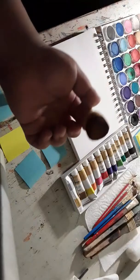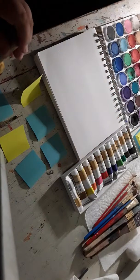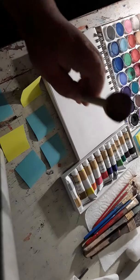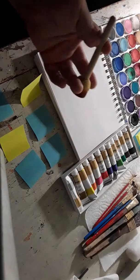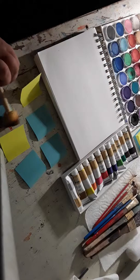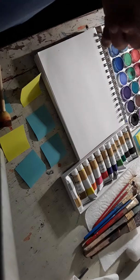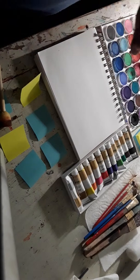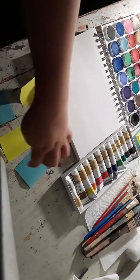So first of all, this is something like for mixing paint, I think. It's like yellow, it looks like this — it's like a little sponge. And we're going to use this. So you saw that we are going to paint flowers. I got sticky notes right here because this is where I'm going to put the paint.